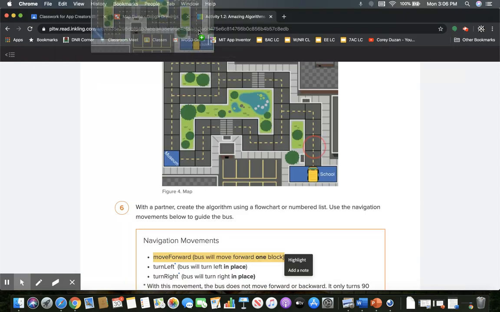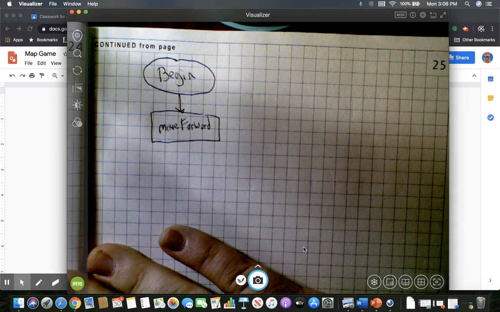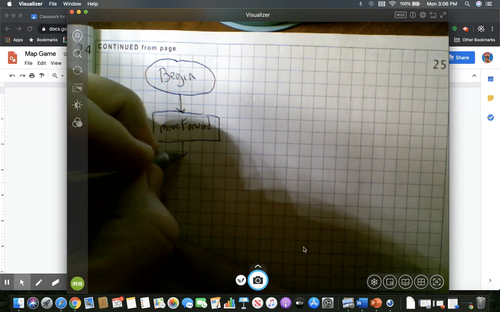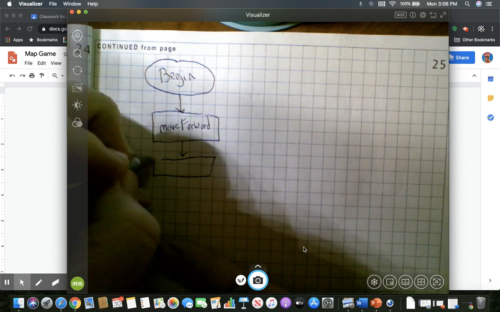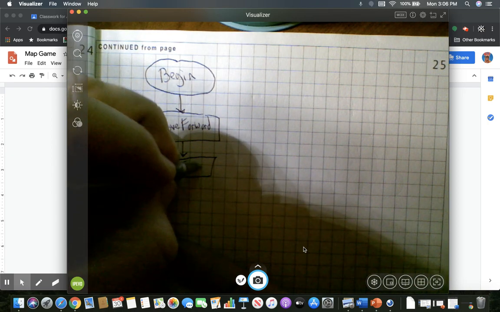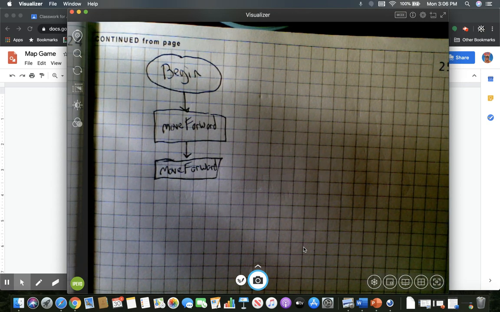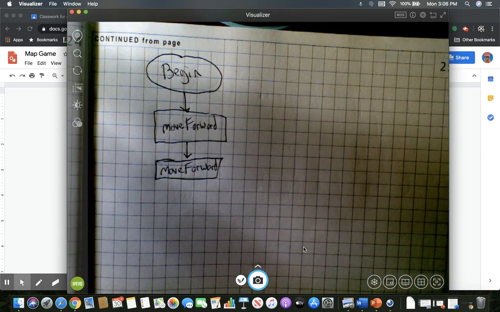Okay? So if I look at our map here, we are now here on the map. So what's the next command we have to do? As you can tell, we need to do a move forward. No, you can't write move forward 3, 4, 5 times. You actually have to write the words move forward every time, because remember, if this is a robot or a computer in the GPS sense, it can't think for itself. It doesn't know exactly how far to go. But if we make a specific amount of distance, that can count as one forward. That's how we keep this moving.